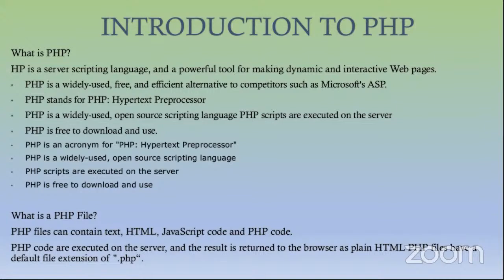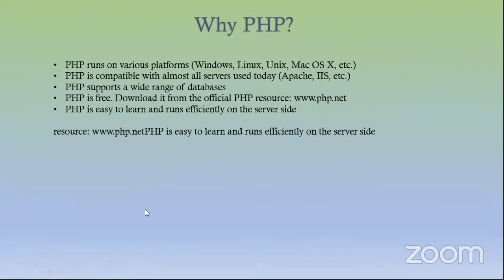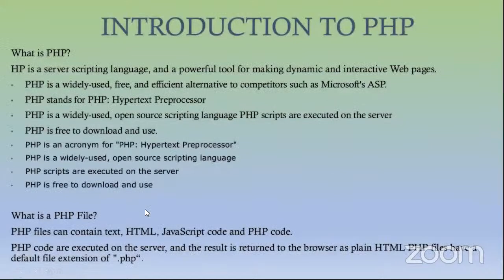And what is a PHP file? Before going to our next part, we should know what a PHP file actually is. PHP files can contain text, HTML, JavaScript code, and PHP code. PHP code is executed on the server, and the result is returned to the browser as plain HTML.